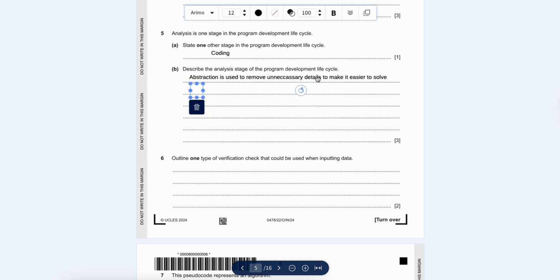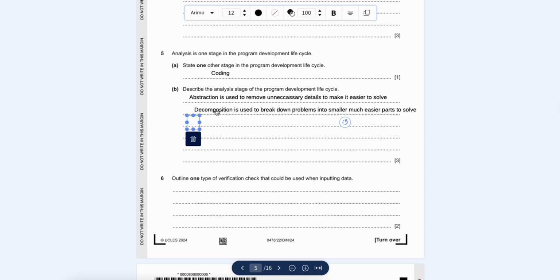And one form of abstraction is decomposition. It's when you break down a problem into much smaller subgroups. So we'll say decomposition is used to break down problems into smaller, much easier parts to solve.